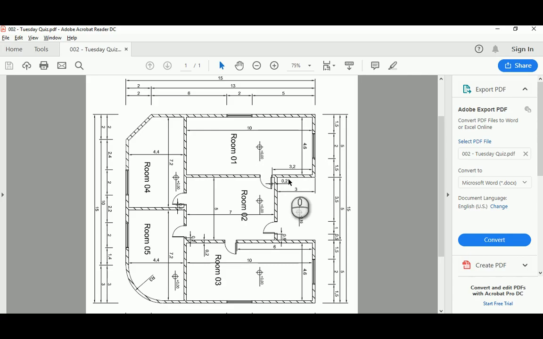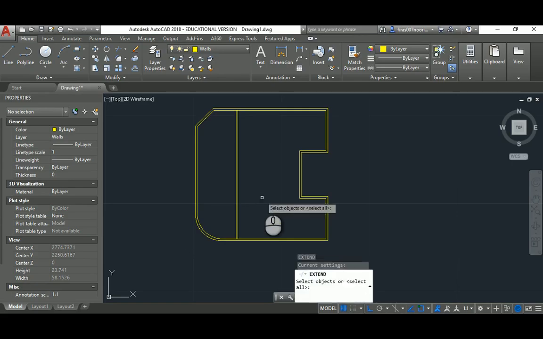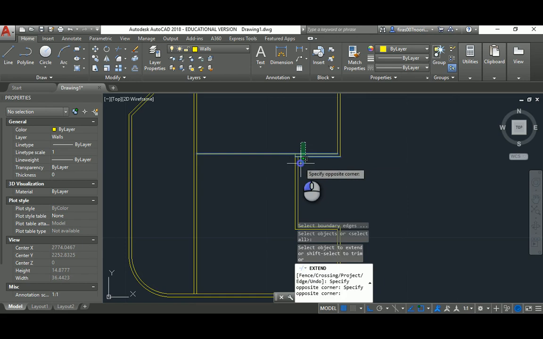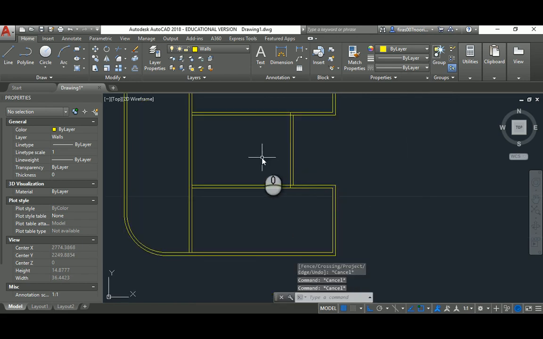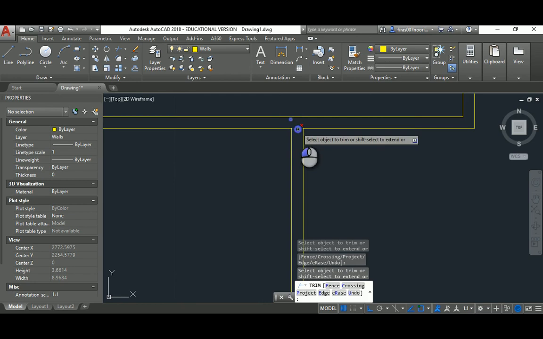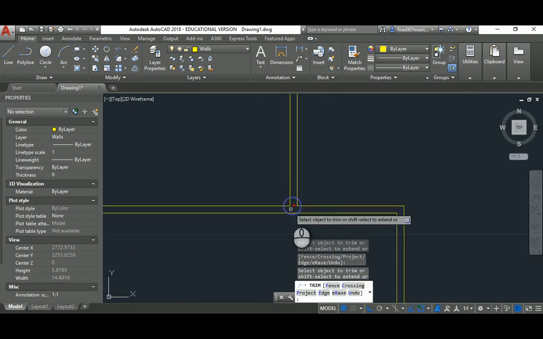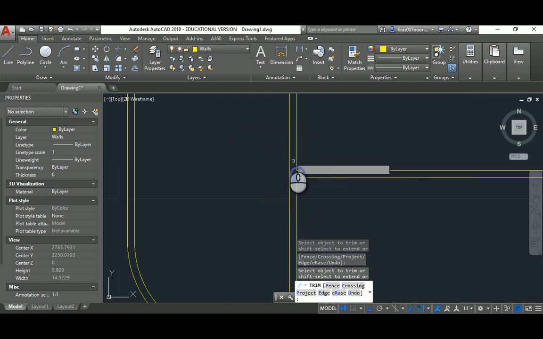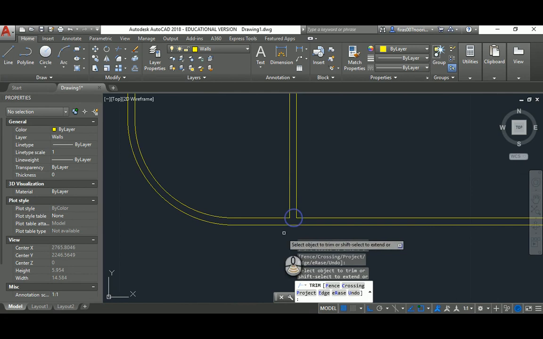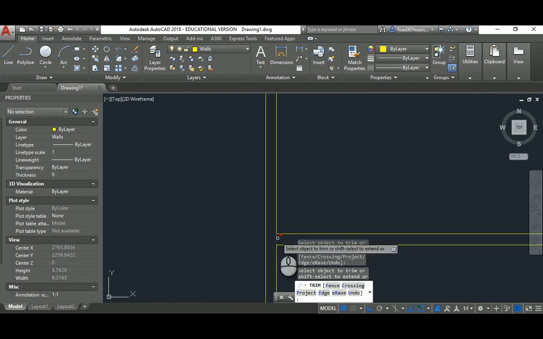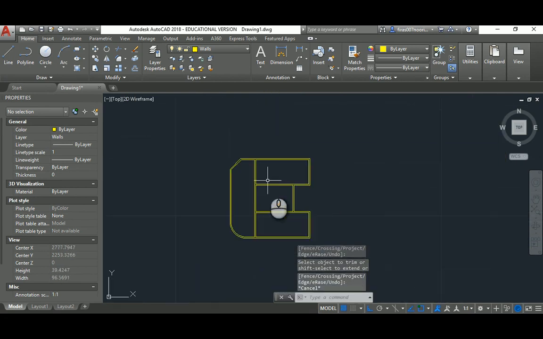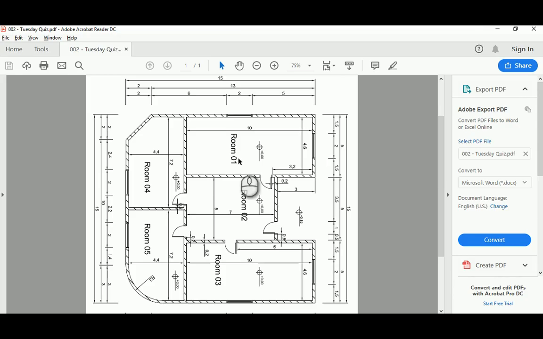Probably that wall should be extended, and the same thing here. Then a couple of trims to get rid of these extra lines. That's been done. I think the walls as an overall are finished.